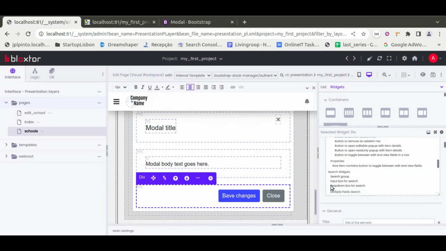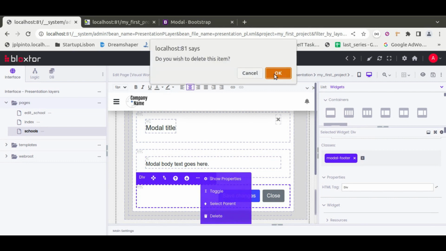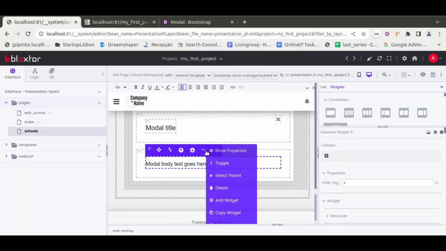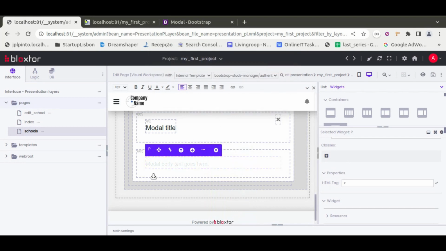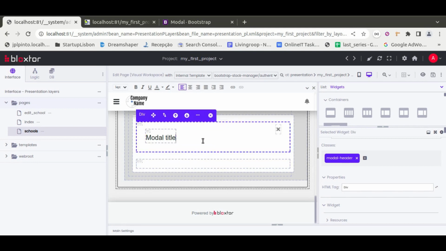So let's make some changes here. We don't need the footer of the modal, we don't need this guy here too. In here this is the modal body, so in here we're going to have the iframe. This title maybe we need, maybe we don't.